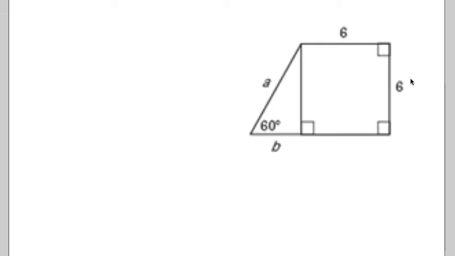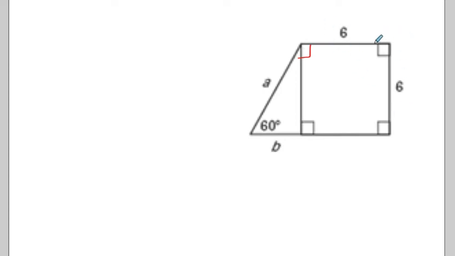Sometimes you have a problem that's a little bit different like this, and often they don't have this line drawn in and you have to draw it yourself. So sometimes they give you a trapezoid and you want to break the trapezoid into, in this case, a square, but sometimes it's a rectangle and a triangle. And they've given us some measurements over here, and I knew it was a square because they've got 3 right angles here for us, and that means that this is automatically going to be a right angle because a quadrilateral adds to 360, and the 2 sides are the same.